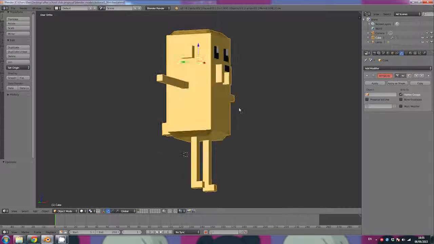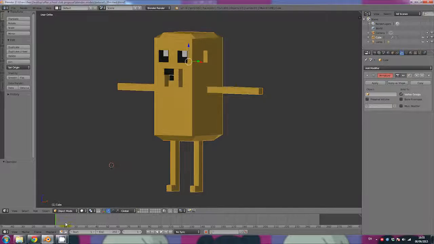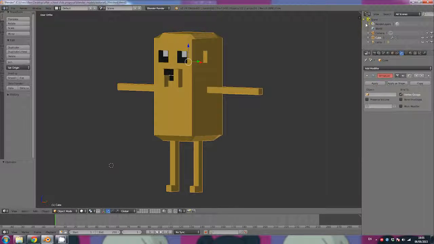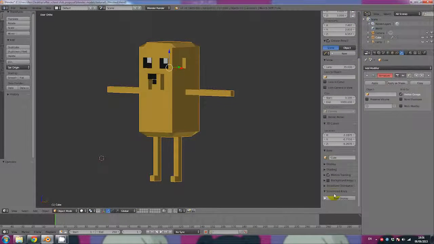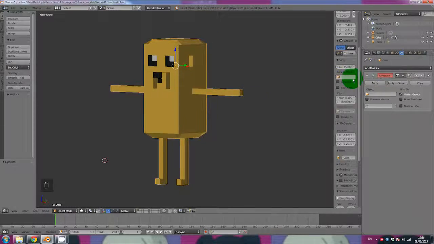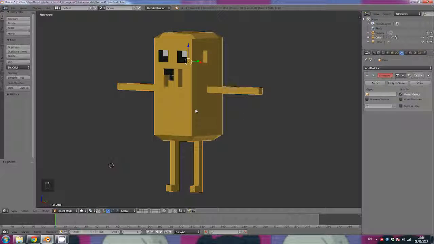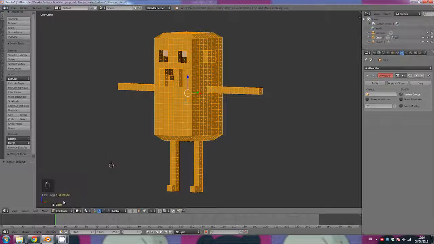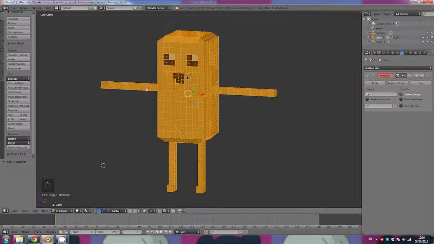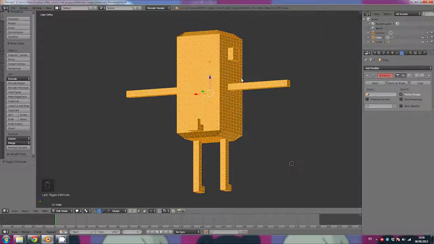And here you can see we are in object mode right now. So we're going to change to edit mode. So first of all, I'll just change this so you can see what I'm pressing. Okay, so first of all, right click on your character to make sure it's selected. You can see with the orange line that it's selected. Now we're going to go to edit mode, and edit mode is where we can change things. So here we are in edit mode.